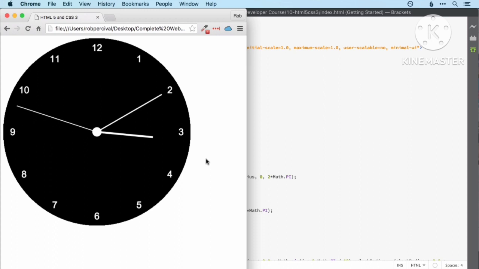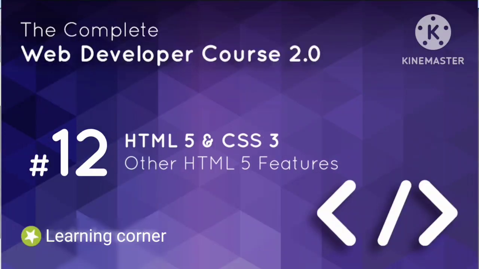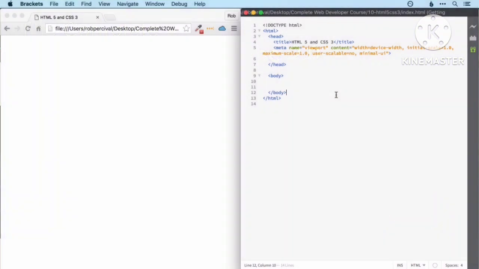In this final video in the HTML5 section, we'll be looking at just a small number of remaining cool features of HTML5 and why we might want to use them. To start off, one of the biggest philosophical changes behind HTML5 is that we're now aiming to make our HTML more human readable than it was before. And this has led to a number of changes on the styling front, for example, changing B to strong, but it's also led to some new elements, some of which we've actually seen in the Bootstrap section of the course and in WordPress as well.